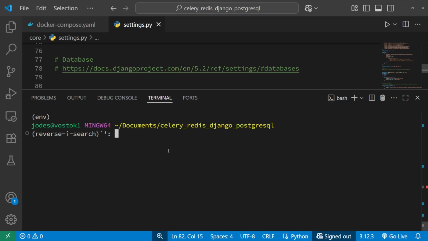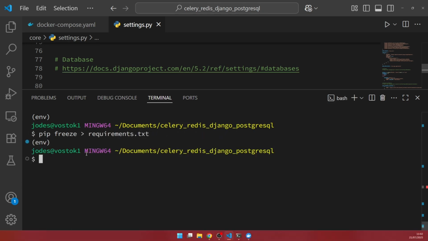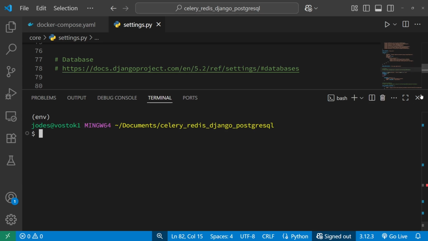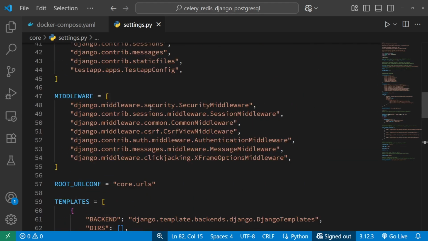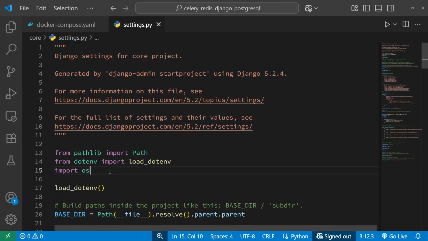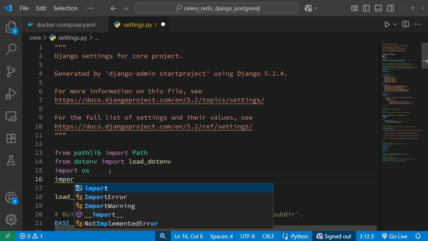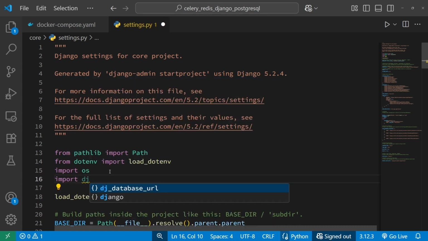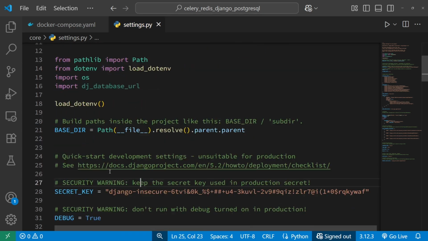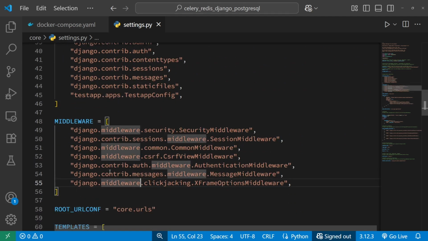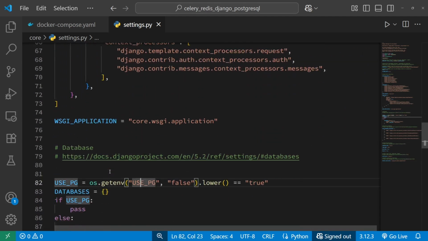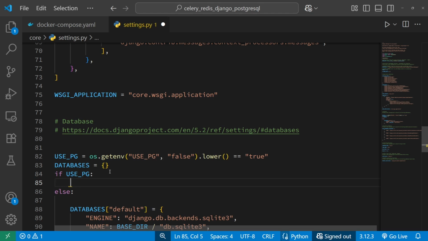Then we'll have to add it to our requirements.txt. And once that is done, we'll go ahead and import it at the top. So I'll go to the top right here, and then I'll import dj_database_url, so that we can then specify the databases default to be the dj_database_url.